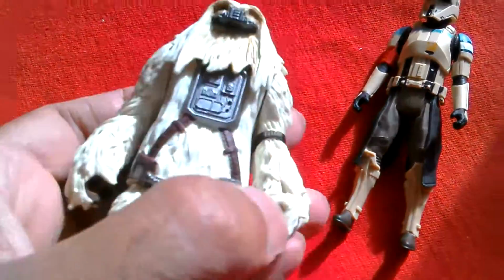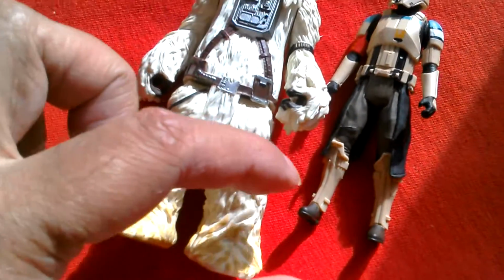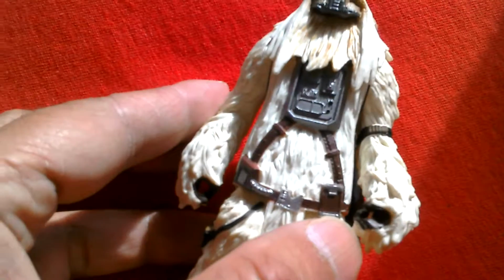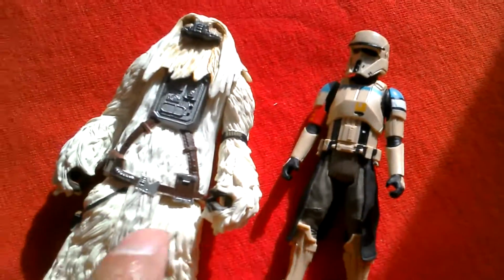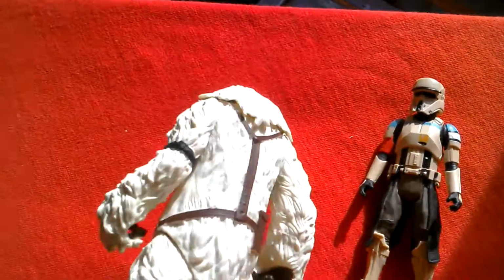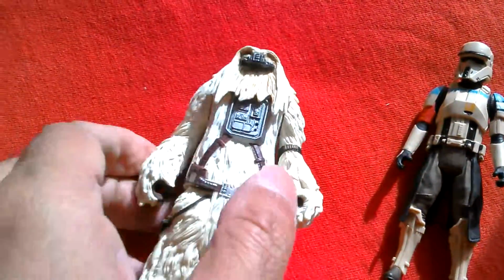He's so huge compared to the Scarif Trooper. That much taller and just so much bigger. Just can obscure the Scarif Trooper. Hand to hand, Scarif Trooper wouldn't have a chance against this character, especially if he's that strong to carry that backpack he comes with, that heavy weapon.